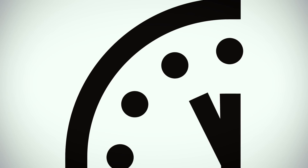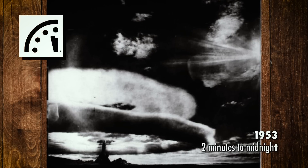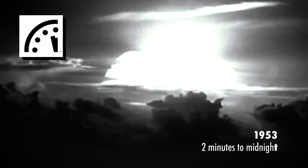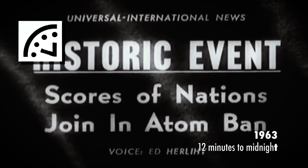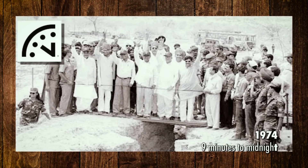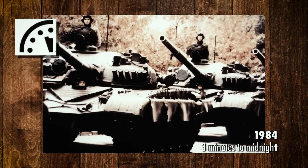The closest it ever approached midnight was in 1953. The US had just detonated the first thermonuclear weapon, and the Soviet Union responded in kind. Utilizing nuclear fusion — the same process that fuels our sun — thermonuclear bombs, or hydrogen bombs, had explosive yields many times that of the fission-type weapon tested only 8 years earlier. The potential devastation of an all-out nuclear war had been increased immensely, and the Bulletin moved the clock to 2 minutes to midnight. Throughout the Cold War, the clock was adjusted multiple times. In 1963, it was set to 12 minutes from midnight after the US and Soviet Union signed the Partial Test Ban Treaty. In 1974, it moved to 9 minutes from midnight after India tested a nuclear weapon. By the mid-1980s, rising US-Soviet tensions had moved it to 3 minutes to midnight.